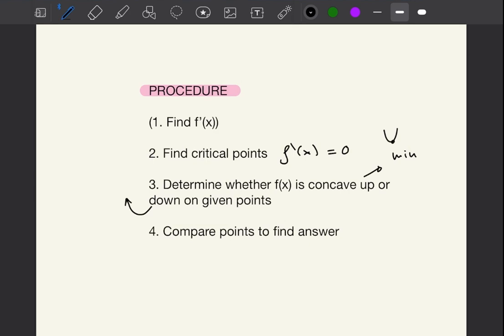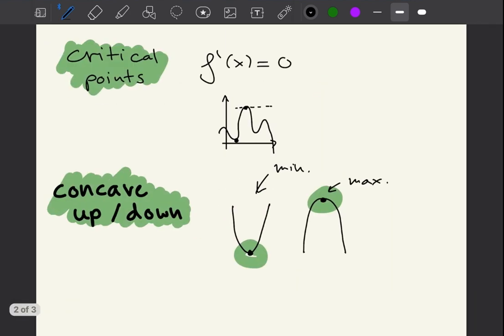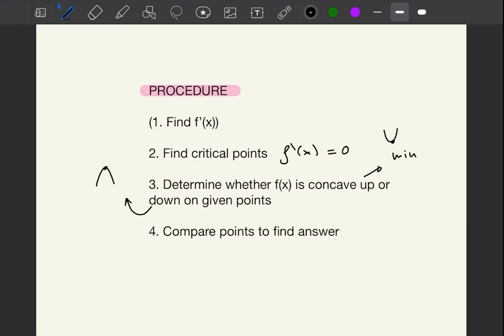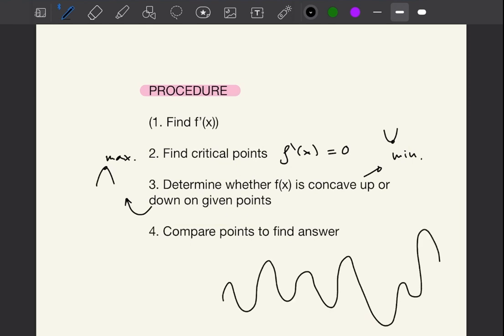Well, possible minimum value. And concave down is when your function opens downwards. It's when it opens downwards, and that's your maximum value, right? And lastly, it can be so that your function has multiple points that go like this. So for example, you can imagine a function that goes like this and this and this, right? And you have all of these points. Now, I don't know how realistic this function is, but everything is possible.